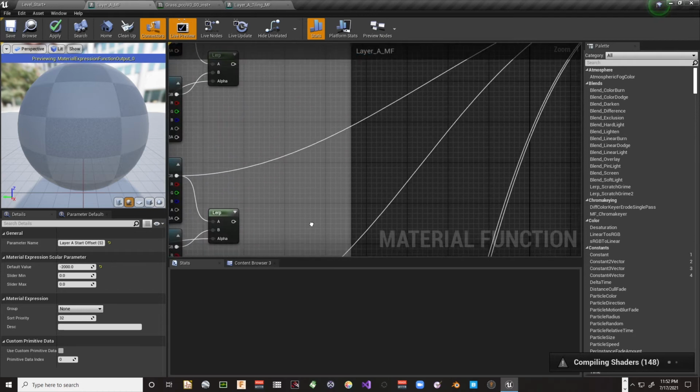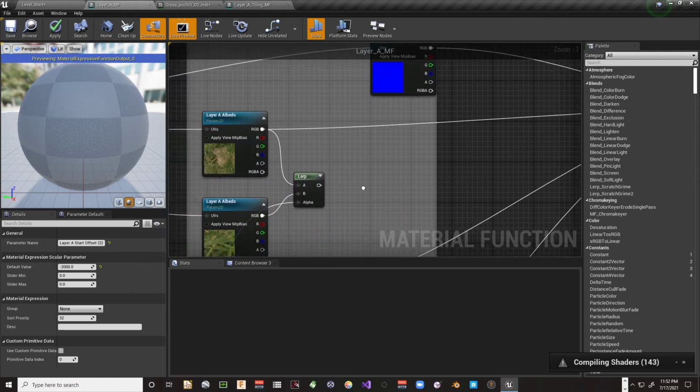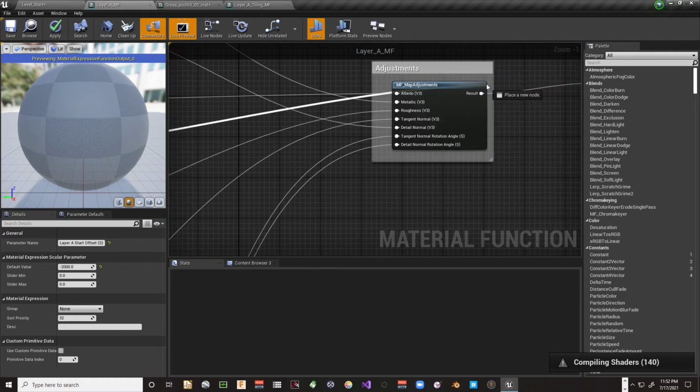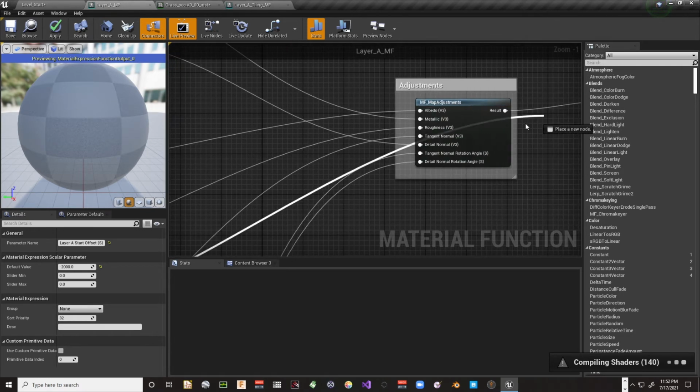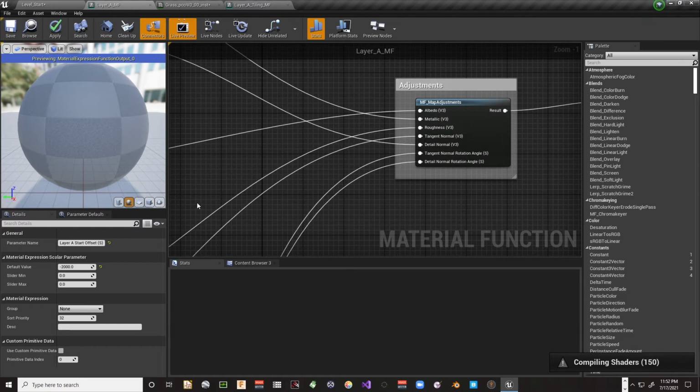Now we've got our three outputs, so now we can replace them. So this goes into this albedo. This one goes in the same place that this one is going, which is up here for roughness.